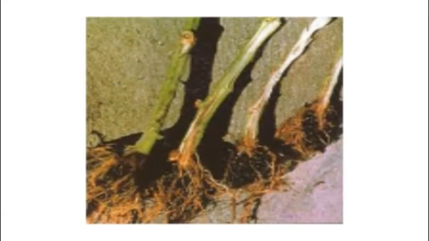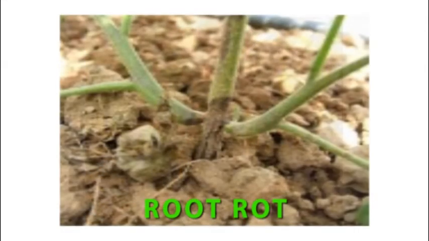Root rot. The above-ground symptoms of the disease include a stunted appearance, wilt and the dieback of tops, see picture. The fungus usually infects the tap roots and causes a brown rot, often located close to the crown. In severe cases, the tap root may be cut off completely by the rot. Sometimes, a mass of fibrous roots may develop at the crown to compensate for the loss of the tap root.